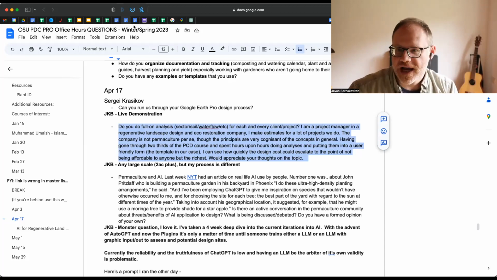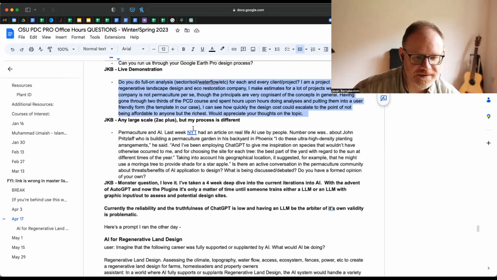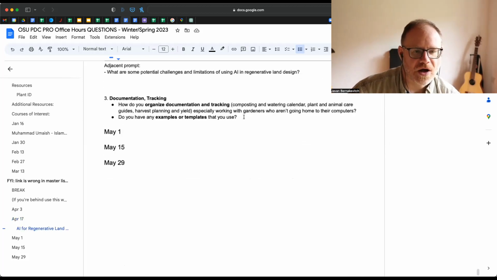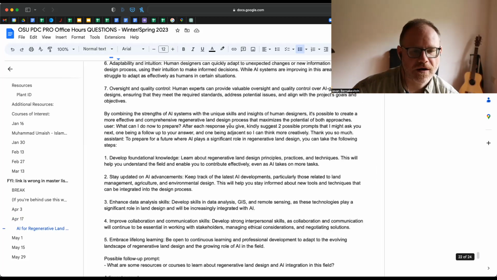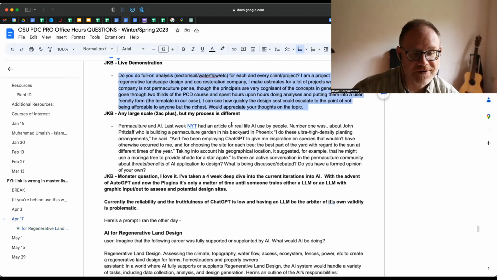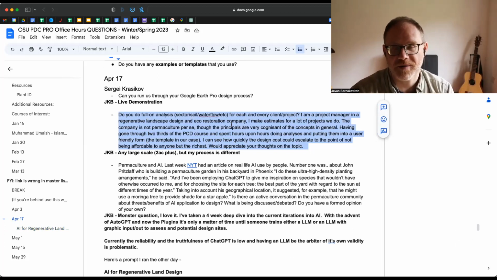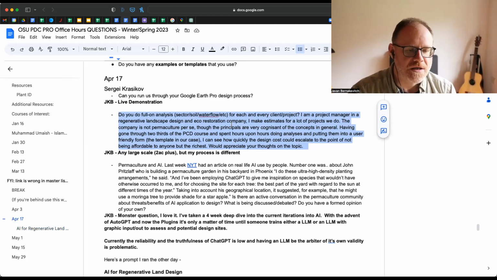Okay, on to Sir Guy's monster question that may take the rest of the conversation, which is good because Colin's question about organization and documentation for non-computer users, I realized that I left all of my sheets and forms back in Canada. So Colin, I will need to recreate those and give it a fair bit of thought to think about what all the columns were and everything else. So I will work on that for you, sir. So yeah, for our last question, which will arguably run long, permaculture and AI.